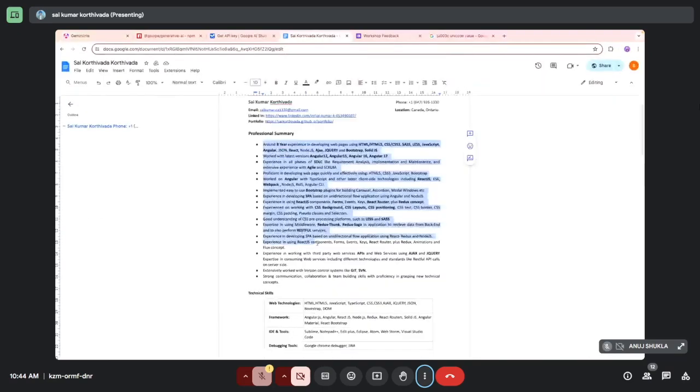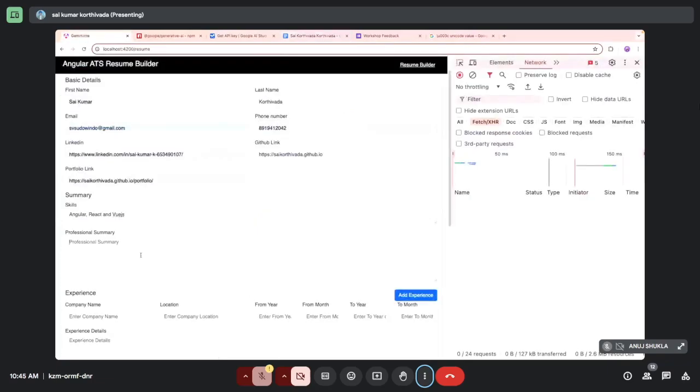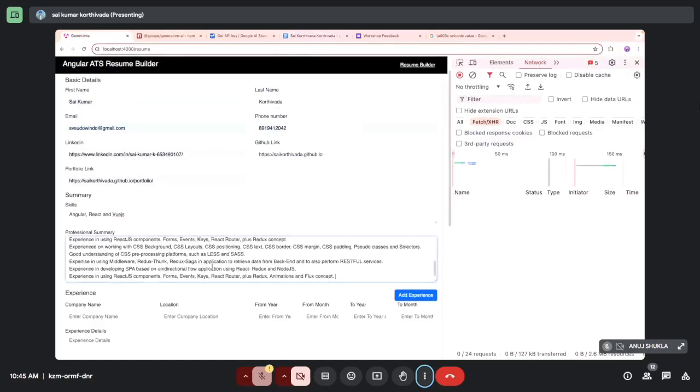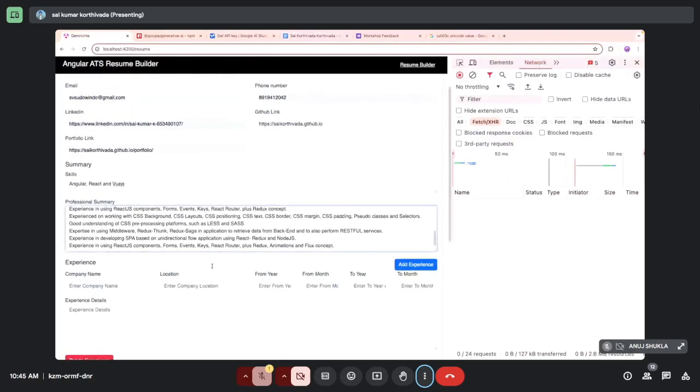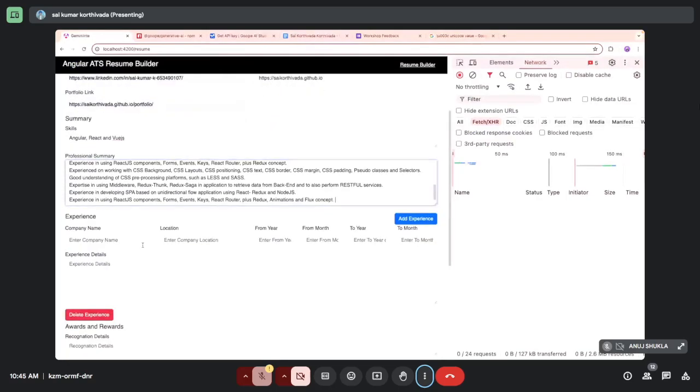So what I'll do is I'll copy some set of content. Whatever you have, whatever you want to type, you can type over here. I'm just picking up just for the time constraint. I made it ready, and let me give some set of company name over here. I'll give something like Techshare SKK, and Hyderabad. I can give from 2021 to this, from December, and 2024 month also you can give something else like November, April, anything.